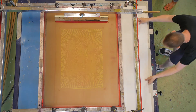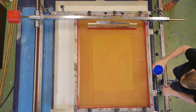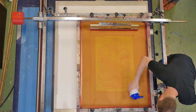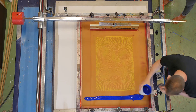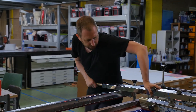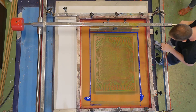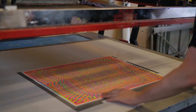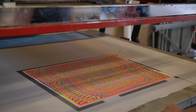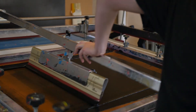Next step is actually the screen printing itself. It is a tedious job that you have to do 75 times per screen, and at the end of the day I have done it 300 times. What I am doing with the machine is I have what is called a squeegee — a weird word for a rubber thing that pushes the ink through the screen. And I am operating that squeegee all day, applying the ink to the paper.